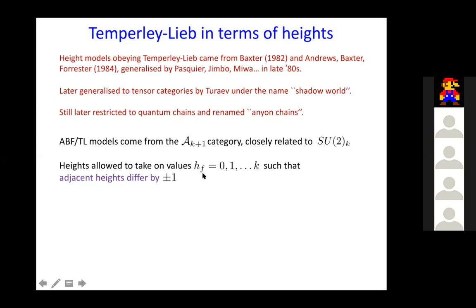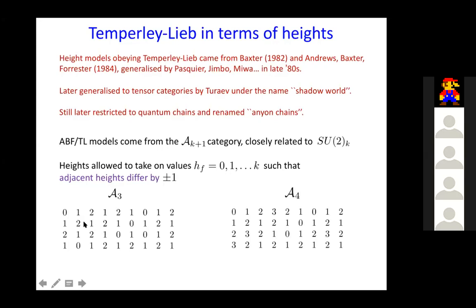And so these are discrete variables. The key thing is when you're taking one of these height models, you let them run from 0 to K. So if I do A3, it goes 0, 1, 2, but I have a rule that adjacent heights have to differ by 1. So now this is why this one's the Ising model. I wrote Ising in this funny way where it was on different lattices. Notice on one sublattice of the square lattice, it's always height 1. And on the other one, you have 0 or 2. That's 2 values, and those are the Ising values.